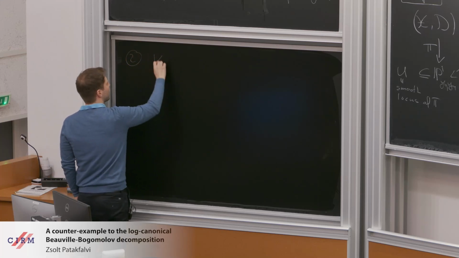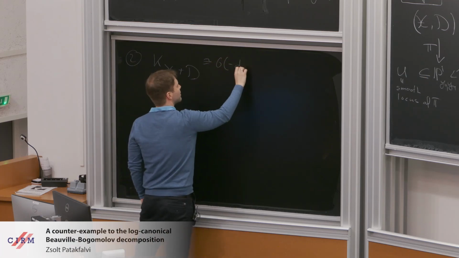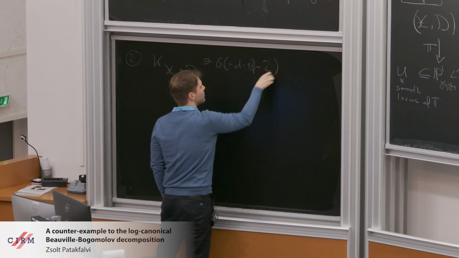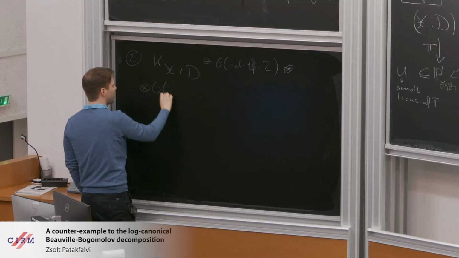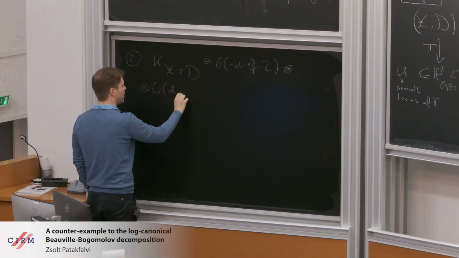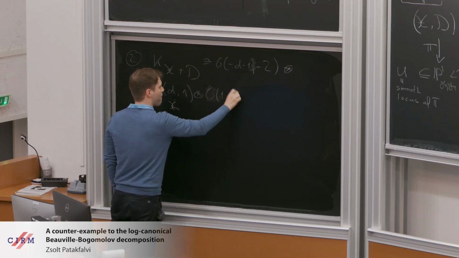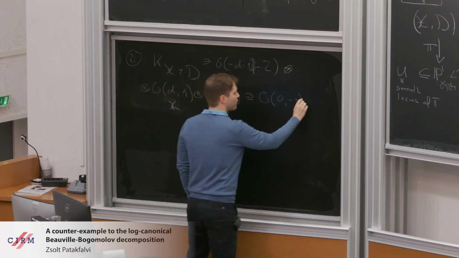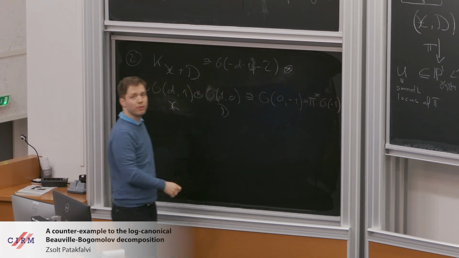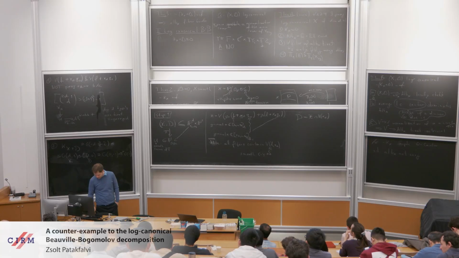So the second note is that if you compute the canonical bundle formula, it's O(-D-1, -2) for P^D times P^1. I'm mixing the divisorial and the sheaf notation, which is a horrible thing to do, but let's go with it. So this is for X, and then there's O(D+1, 1) for D. And so you get O(0, -1). In other words, it's the pullback of O(-1) from the base. And as I said, you really have to get to minus 2 to be able to pull back to an elliptic curve to get 0. So that's one thing to verify.